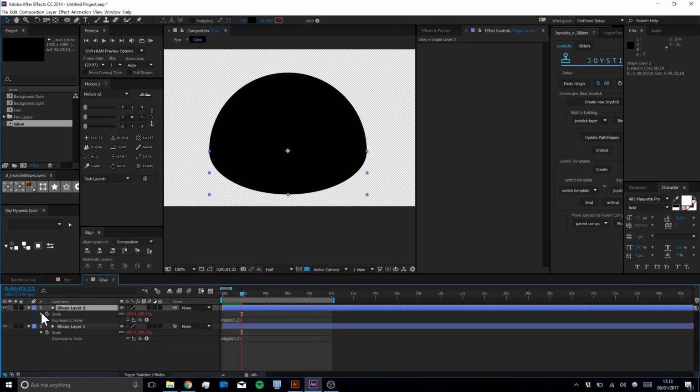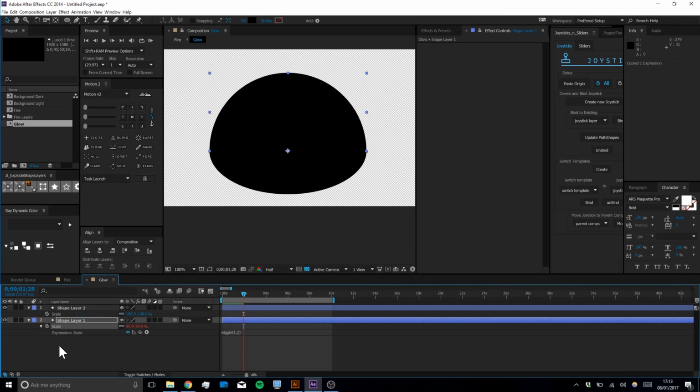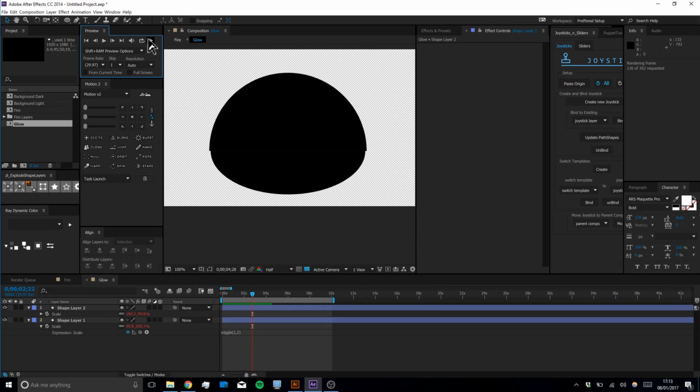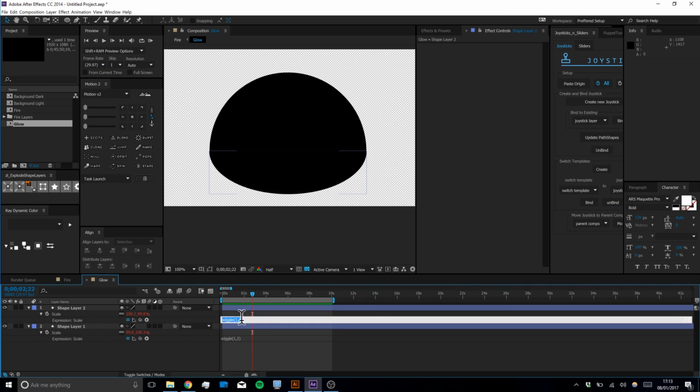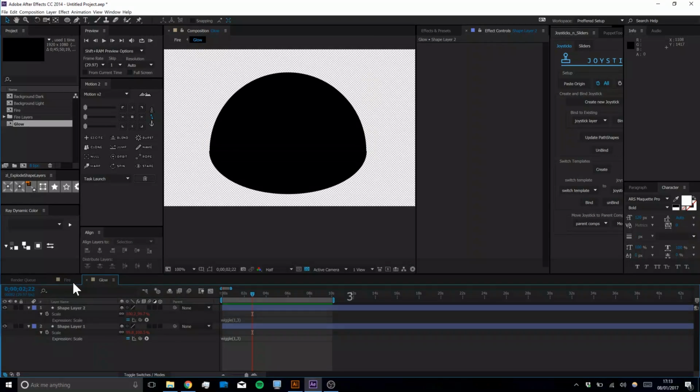So then we should have, why is this bottom one not doing it? Let's try that again. I don't think that worked for some reason. Oh no, there we go. It is wiggling ever so slightly. Cool. So we've got this wiggle. I'm going to check that up to 3 on both of these. So now we've got our wiggle glow.